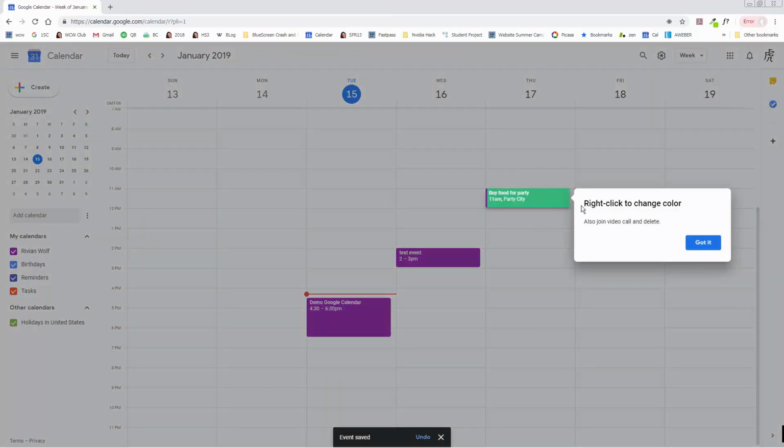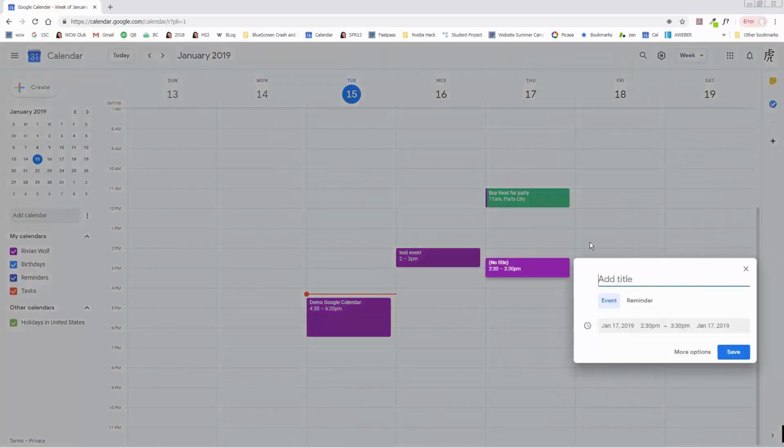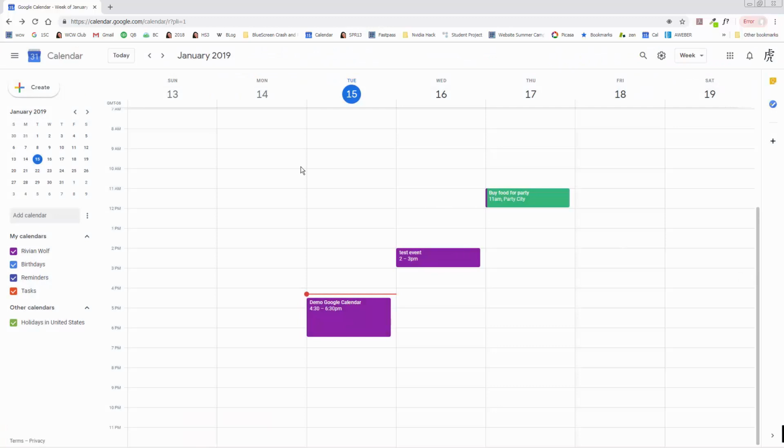And you can also right click to change the color. So you can right click and change the color if you want. And see I clicked away and it thinks I'm adding something new. So here I am, and I'll change views in a bit. The calendar is purple, but I've decided that this event is going to be green.